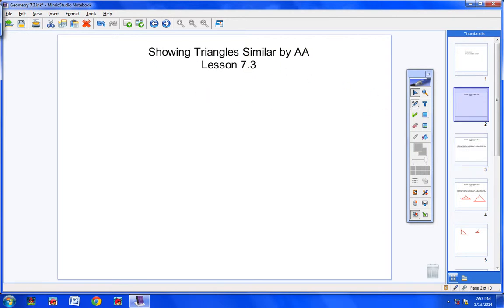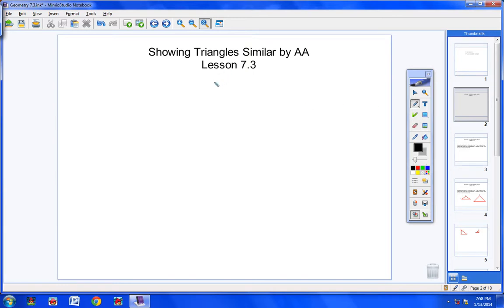Now remember, a couple chapters ago, we learned how to prove that 2 triangles are congruent, not similar, congruent. Congruent means all the angles were congruent and all of the corresponding sides were congruent. And we learned that by side-side-side, side-angle-side, angle-side-angle, angle-angle-side, and hypotenuse-leg. Now you've probably forgotten a little bit of that, I understand, but you should at least remember discussing that and using that earlier. Well, now it's something a little different, so don't become confused.